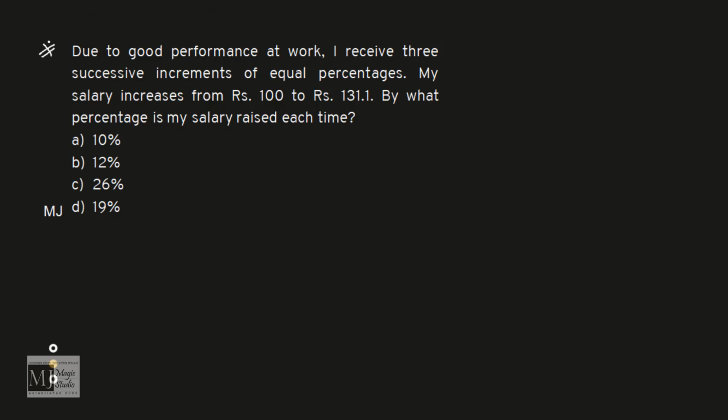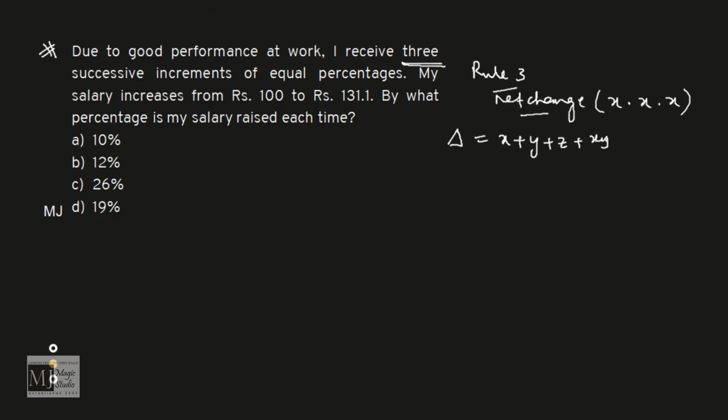Now, why this question has been picked up is again the similar kind of logic behind it. It is again from the successive percentage changes, but this time there are 3 successive changes. So again, rule 3, net change we can use directly for 3 successive, and if all 3 are same, what will be the effect? First of all, what is the formula to find 3 successive changes in one go? It's x plus y plus z plus xy by 100 plus yz by 100 plus zx by 100 plus xyz by 100 square.